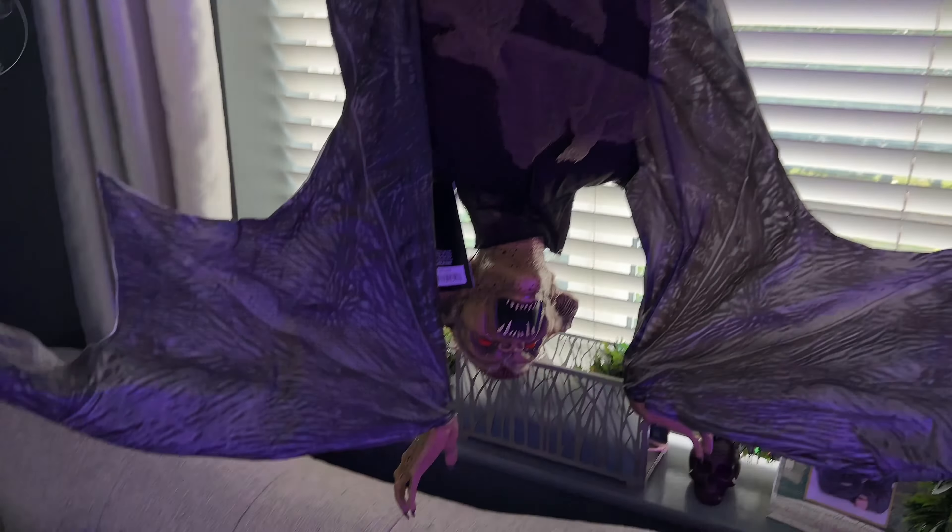I doubt it's meant to be outside because it definitely isn't weatherproof — it's just filled with foam. When I use this in my haunt it will only be used when the weather is fair. It's all just a canvassing, which is pretty cool, with some creepy cloth — very soft inside, padded to make it look like a hanging upside-down bat. Most of the detail is in the face and hands. The hands look pretty awesome with great color and a lot of detail. The head is brilliant — great creepy red eyes, the classic bat mouth, bat ears, hard plastic throughout, and really good mouth detail. It's also got real soft fur giving it a creepy bat look, which I think really finishes the prop off.